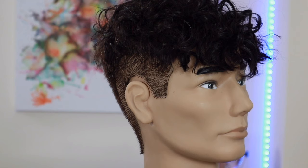Now, this doesn't mean that of course you can't push that front up. In fact, you get a nice lot of volume because you're going against the way that you put the rollers in. And I've just very lightly dusted it off just to connect it, although it is very slightly disconnected, but again, with this style of haircut, you can get away with it. I've just put some curl cream in and then I've just diffuse dried it.